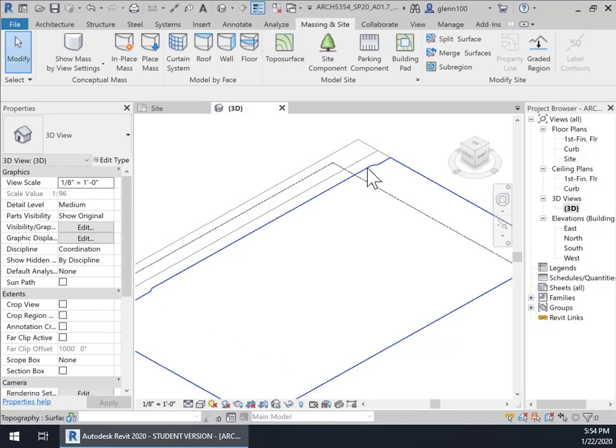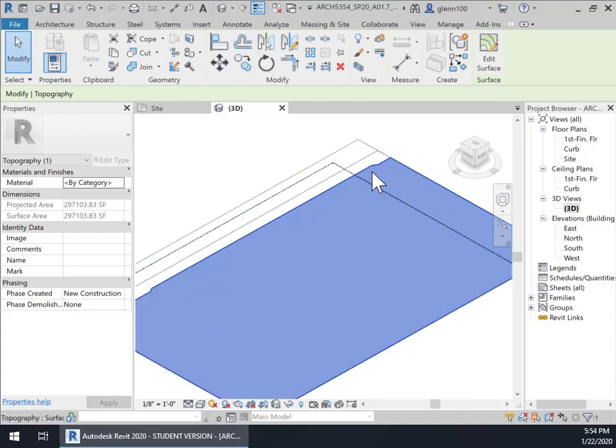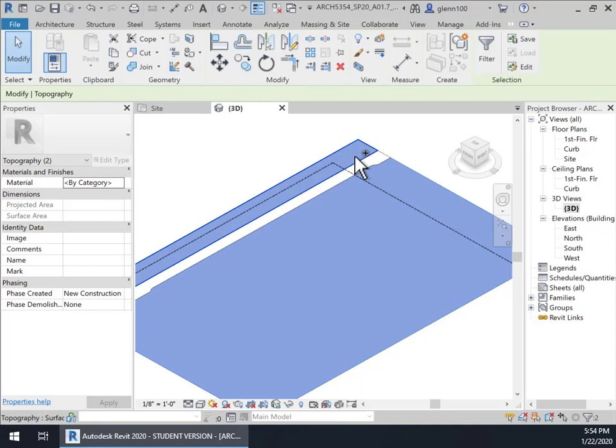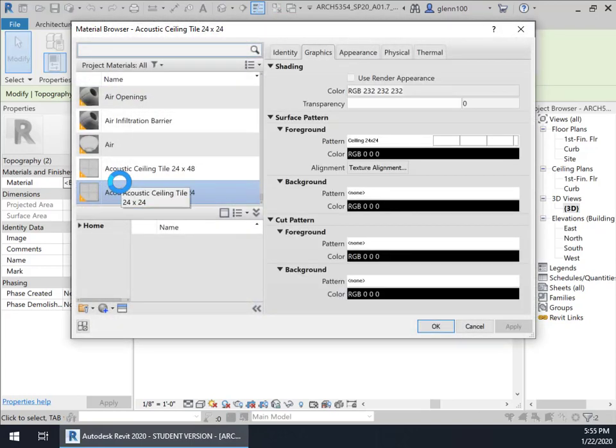Okay. We previously defined that the street surface is below. But what I want to do real quickly, I'm going to select that surface, and let's select that surface, hold the control key down and select that surface. We'll get both of those, and we'll go in here and change their material. And to do that, I'm going to type in here grass.